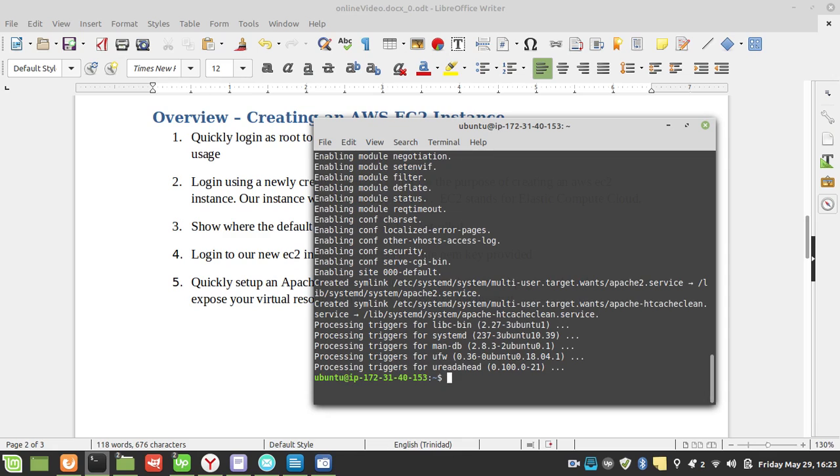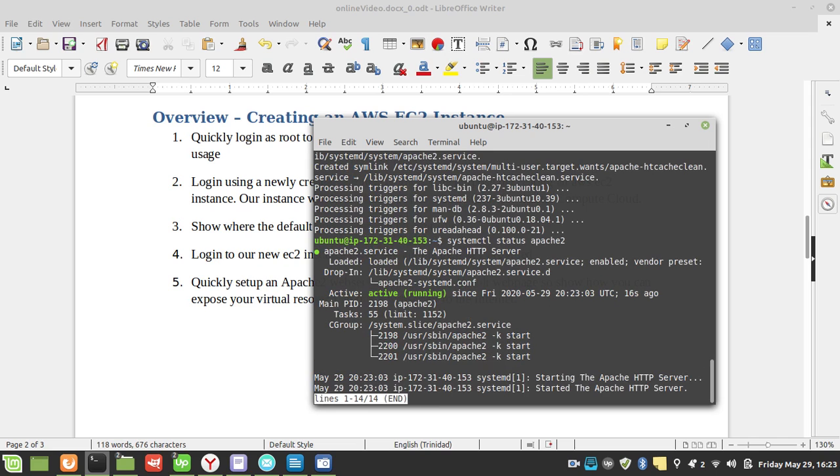So our Apache server is installing here. We can verify that using our systemd controller, and Apache is running. Apache 2 service, active, running. So that's great. So how do we view the front end?